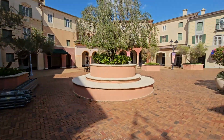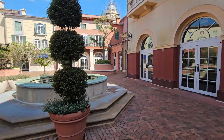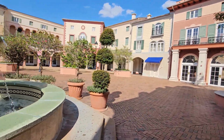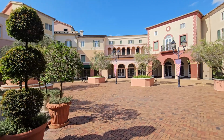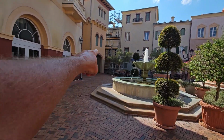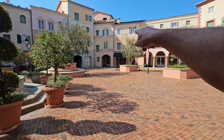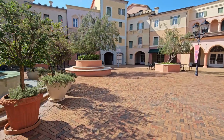So I would expect they'll probably have this whole section here closed down within the next week. You won't be able to come out here. So be expecting that. But that's the reason you would usually come up the steps and go to the villa pool from there. But I was told that you could walk down this hallway here and go through there and it would actually take you out to the villa pool.